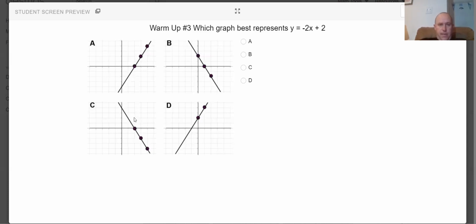I got negative slope again, so I can see it's between B and C, certainly. Looking at my y-intercept here, it says it's 2, so 1, 2. And that looks pretty good. Because I noticed this one doesn't have a y-intercept of 2. It has an x-intercept of 2, which is certainly not true. So I can see this one as answer B. I would want to check that slope, though, of -2. That means they go down 2. And remember, if there's only a single number, you're going to put it over 1, which would indeed bring me back to the line.